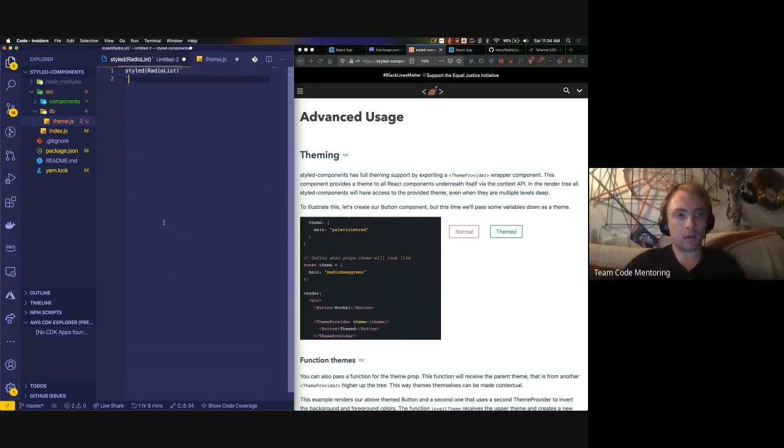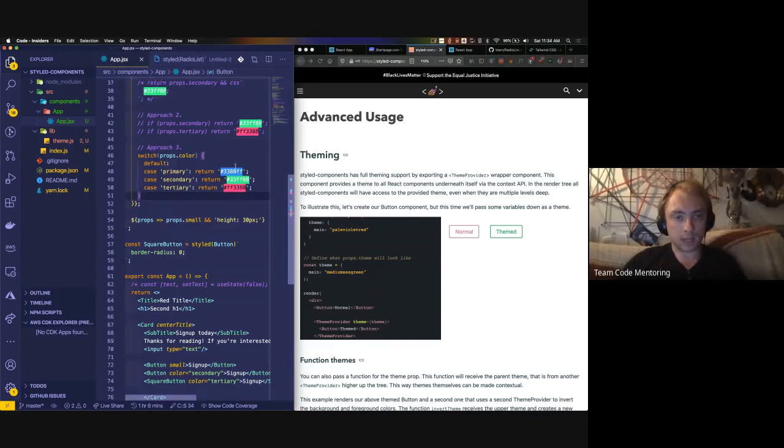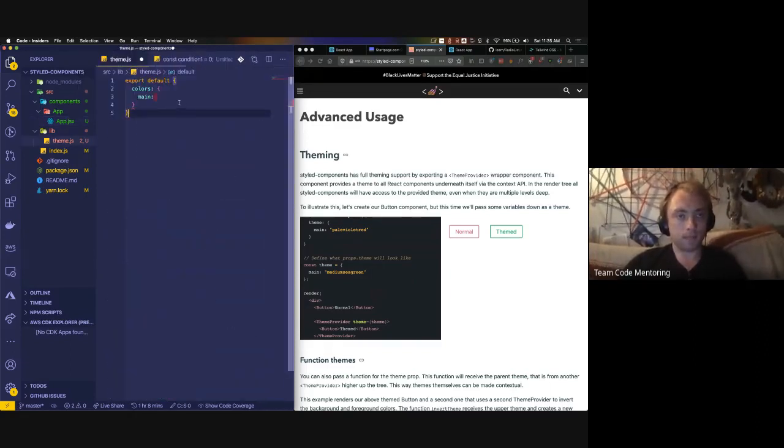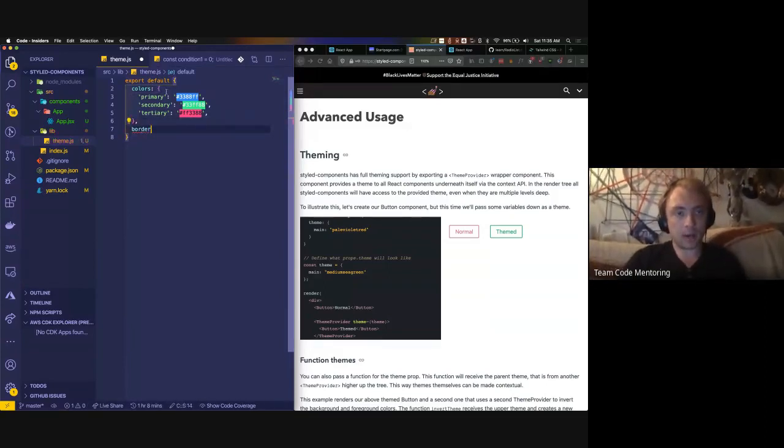We'll grab those. All right, so we've got these colors. We might have some other things like border radius, say 10.